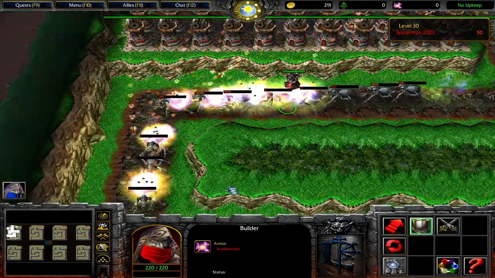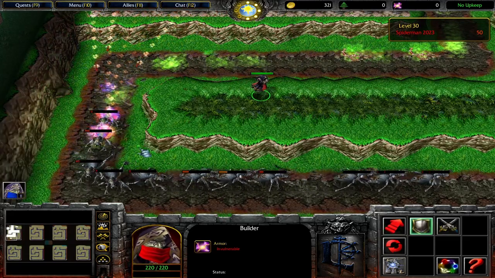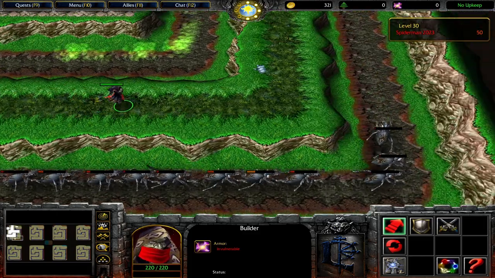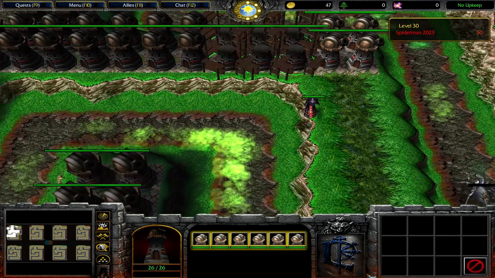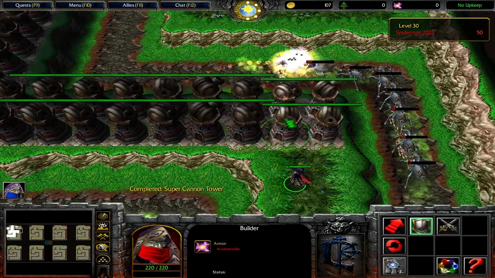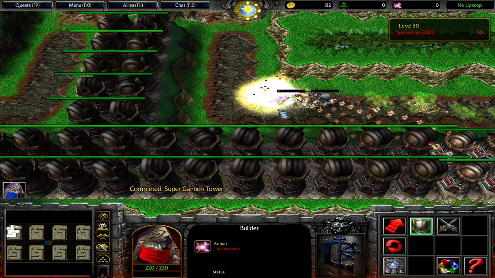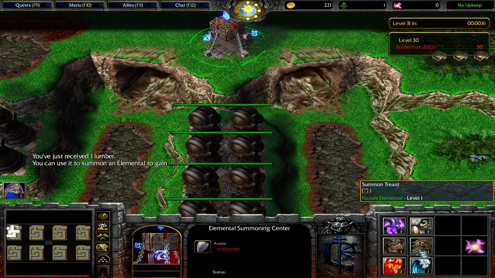Oh shit. But they're low HP, so I don't think they're gonna get through these Canon Towers. Bro, I have lots of them, waiting for them to get through. Yeah, they're ready to attack. Go, Canon Towers. Oh, they're gonna reach it. Oh, okay, we're good. So we have another lumber, and we're gonna use it on pure element.